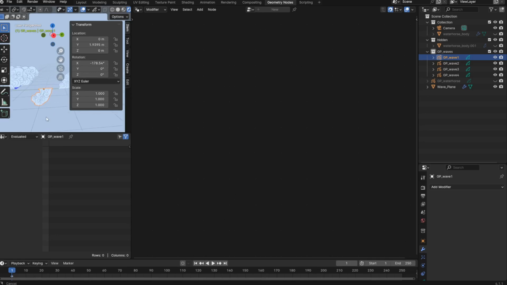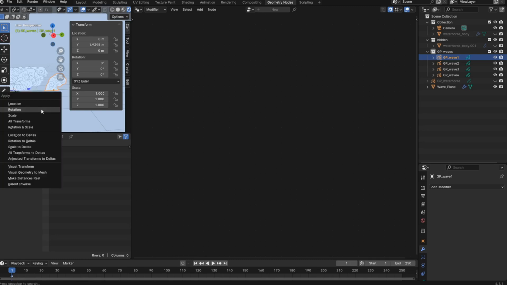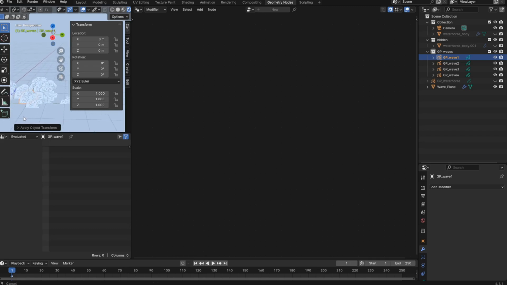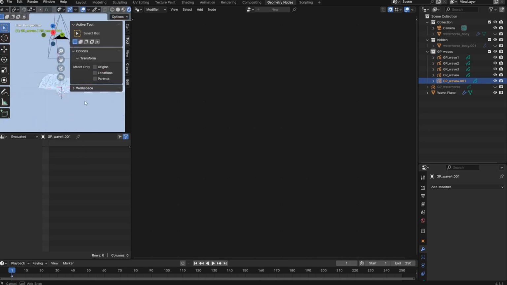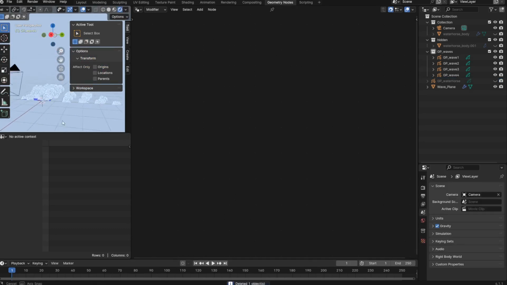This sort of thing is also why the wave instances all start from the grid, even though the waves are located super far away from the grid, super to the side in 3D space. They have location transformations, which do not apply to the instances. Unless I did apply the location, then the instances would also be moved very far away from the plane. I could also have drawn the grease pencil wave going downward from its origin to have the wave show up underneath the plane. And that is everything I've gathered about direction when instancing grease pencil objects.